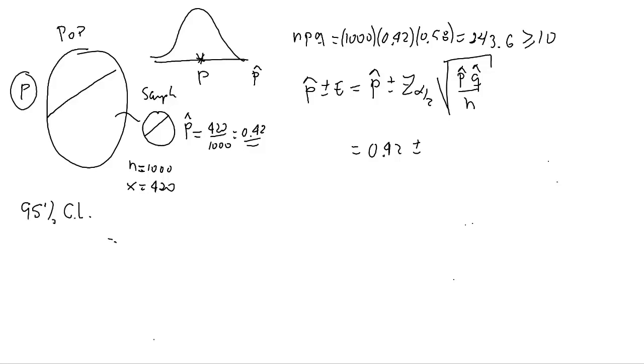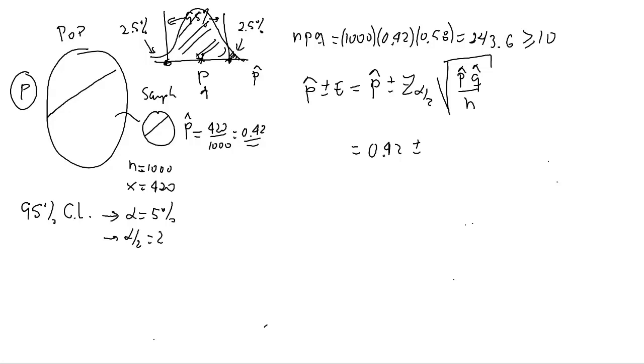A 95% confidence level implies that we expect to select any sample located between these 2 points. We don't know what this value is, but we know that the distribution is normal, and we want to select any of these samples. Then if 95% is my confidence level, this area on the tail should be 2.5% and this other 2.5%. The total is 100%. Then for a 95% confidence level, alpha should be 5%, alpha half should be 2.5%.